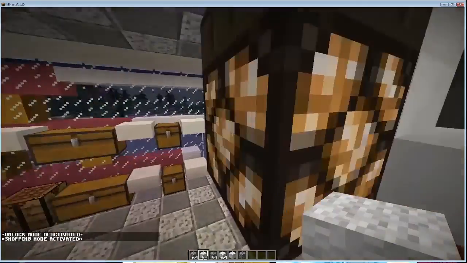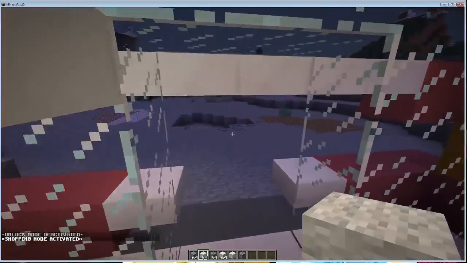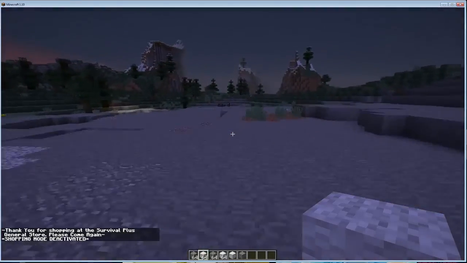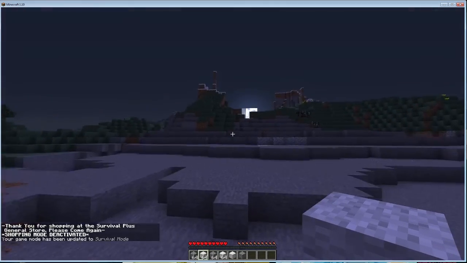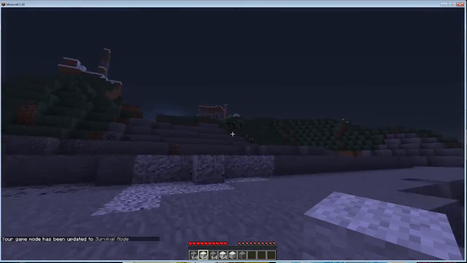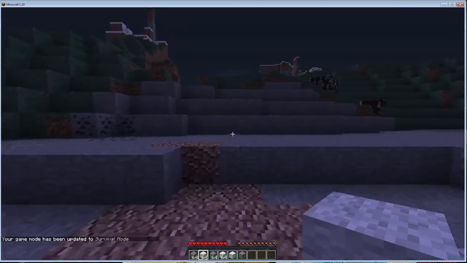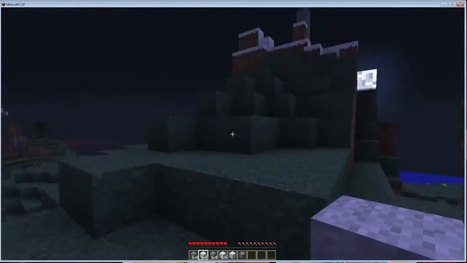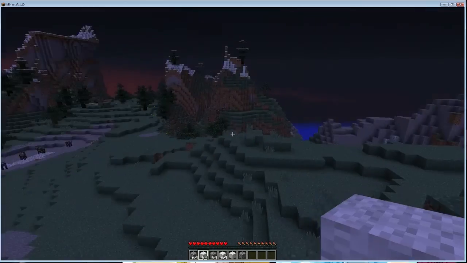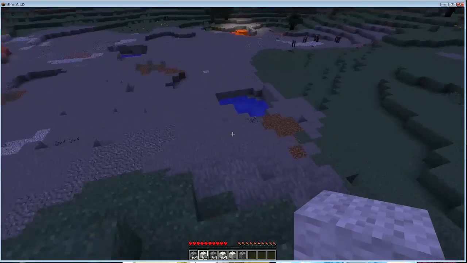And then you have everything installed, and you are ready to start playing and going into, whoops, that's a caps lock, going into survival mode, and venturing forth into the world to seek your fame and fortune. So yeah, there we go. That is how you install the Survival Plus for 1.9, 1.10.